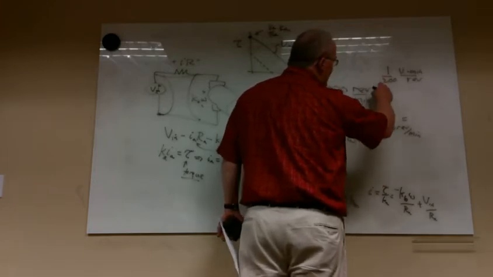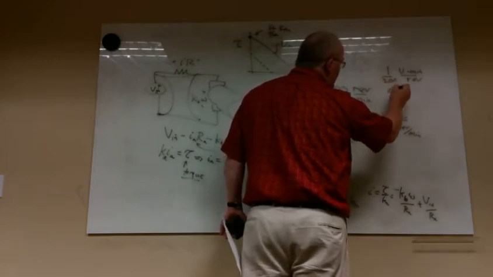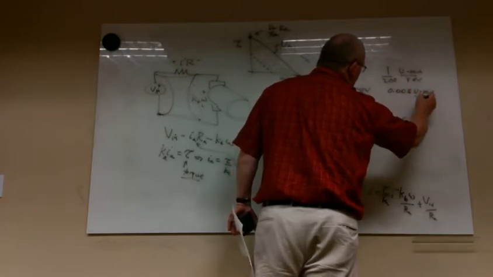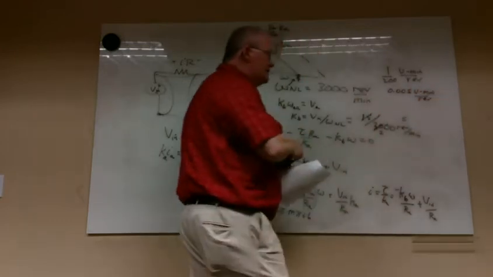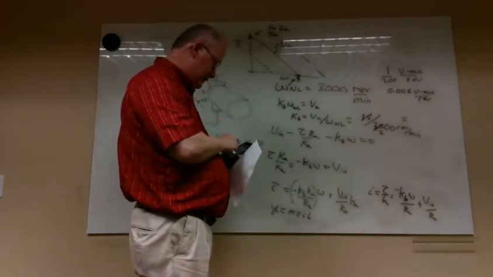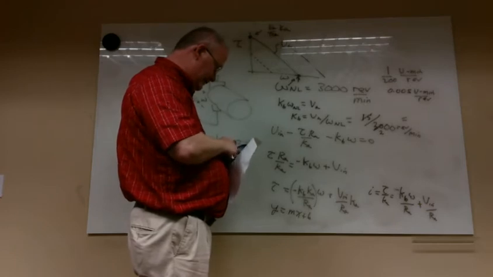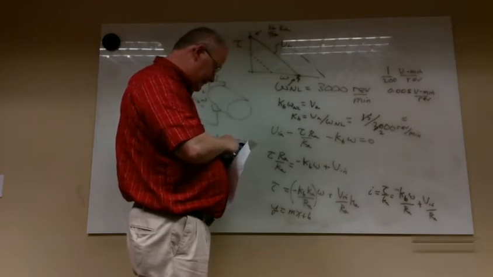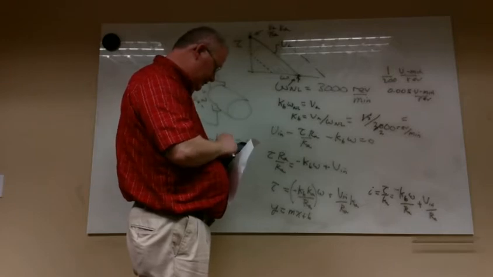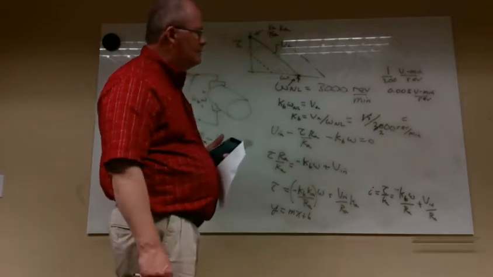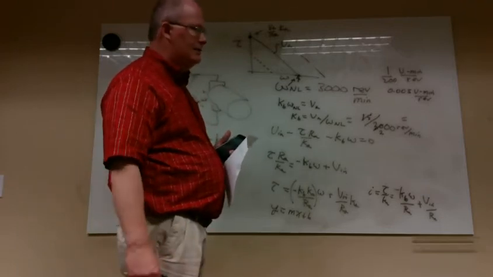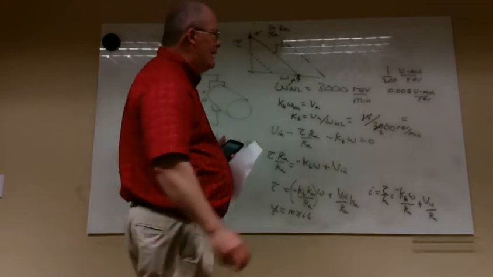Let's see, 1/2 is 0.5. Is that 0.005 volt minute per rev? And just to make sure I'm not dropping any zeros, let's see, 15 enter, 3,000 divided by, okay, volt minutes per rev. Now that's a strange read. It's essentially saying 5 millivolts per RPM. You could do that.